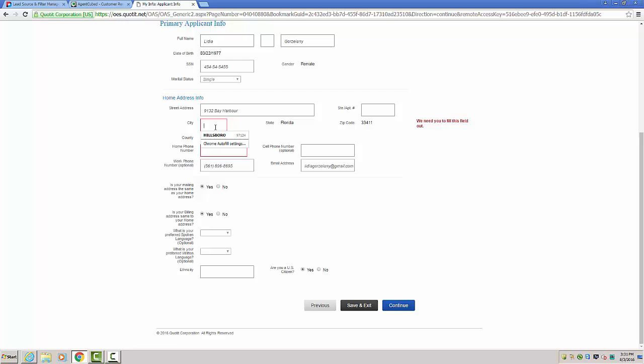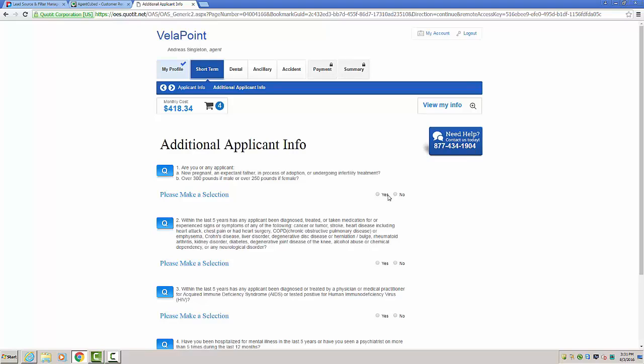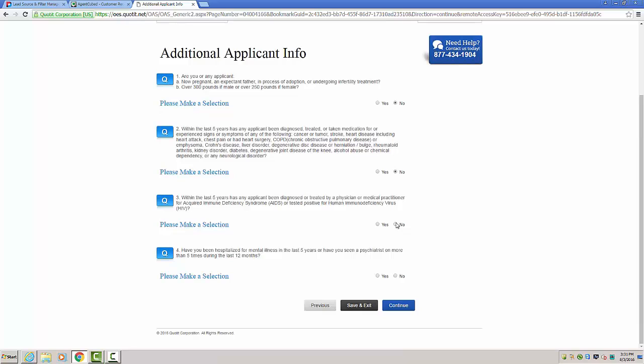If I click continue, it'll tell me what information I'm missing. And I'll slowly begin moving through the application. If there's any health questions associated with an application, this is where I'll be presented those. Just go ahead and answer these very quickly.